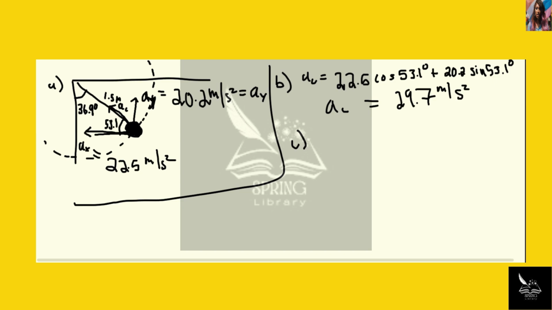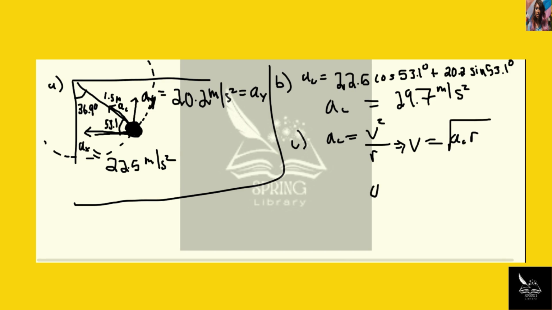All right, and now in part C, we want to find the speed of the ball at the instant that's being described in the figure. And so we're going to go ahead and use our relation here that relates the velocity and the radius to the acceleration, the centripetal acceleration. And we can solve this for v. And go ahead and plug in what you know here.